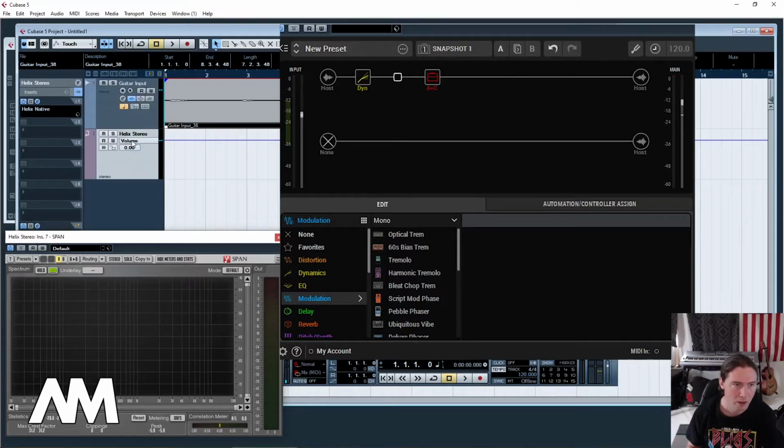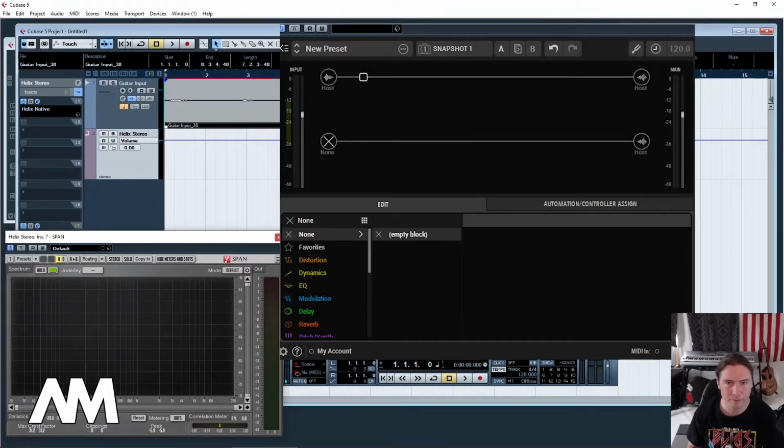Having said that, these stereo type effects are going to be good to use not just for guitar, but for any other processing that you would want to do in a stereo signal. You can run vocals through this, you can run synthesizers through this, you can run drums through this.